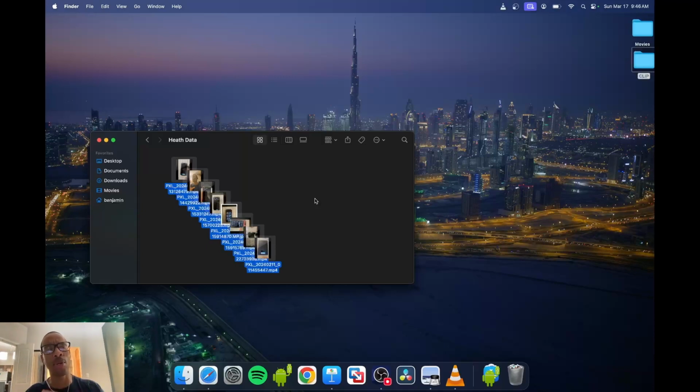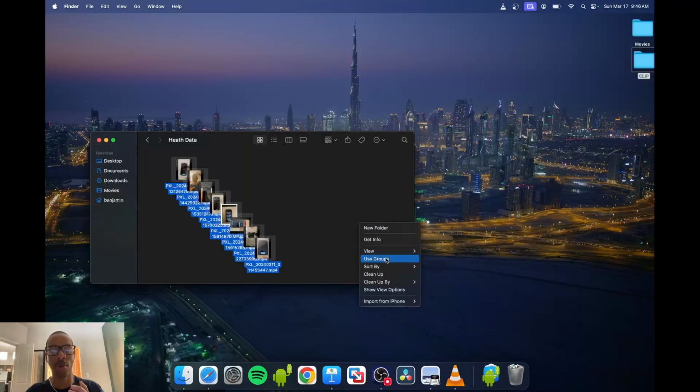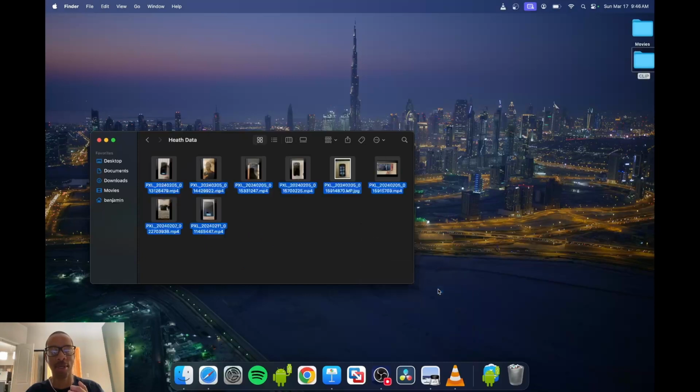I mean, we could just make it so that everything snaps to a grid, because I should be able to do that here. I think I'm going to have to do 2 things. So sort by, snap to grid, and then that didn't work because even though it wants to go to a grid, I need to tell it how to go to that grid. So name, there we go. So now it's snapped to a grid.